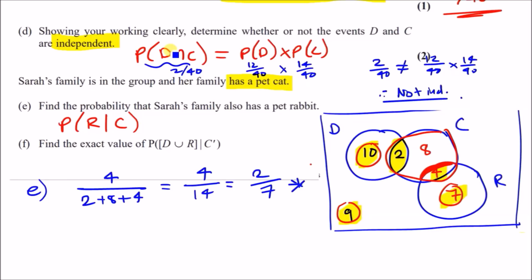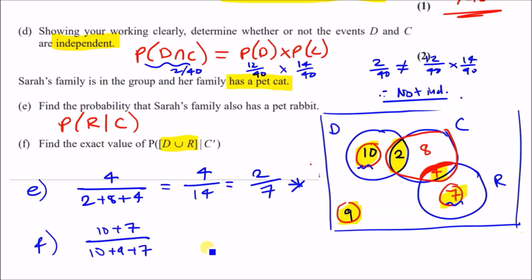So that is, just like the previous one, on the bottom, yeah? So it's going to be 10 plus 9 plus 7. Now we're looking at the part. Now out of these 3 values, we care about D uniting with R of those 3 values, yeah? So when you got D uniting with R, the only one that has D and R, which is the 10 and the 7. 9 is outside them, so you're going to put 10 and 7 on the top.